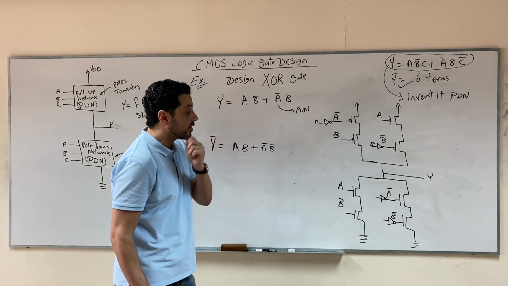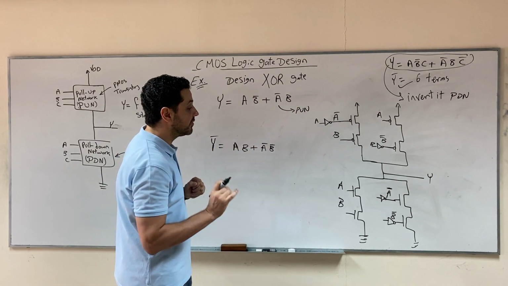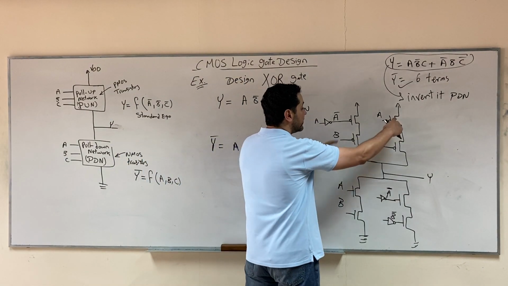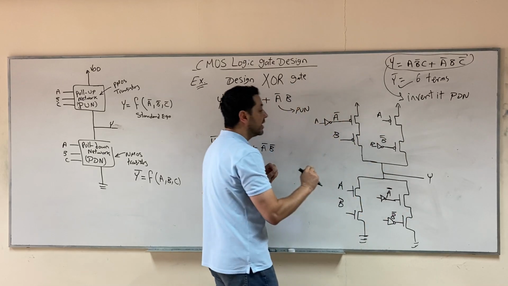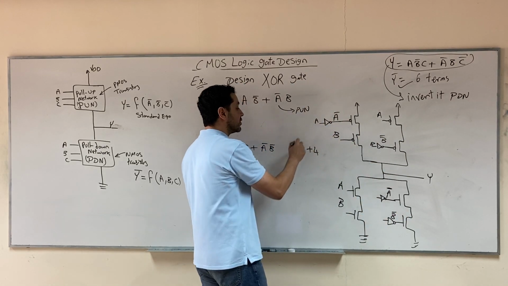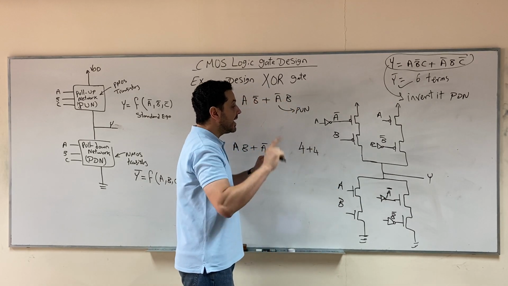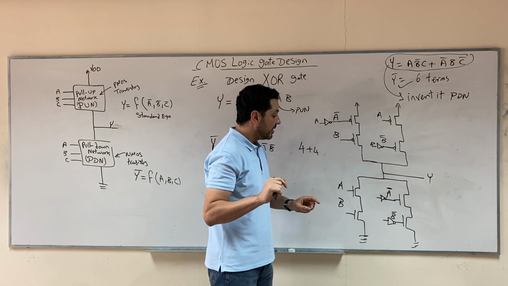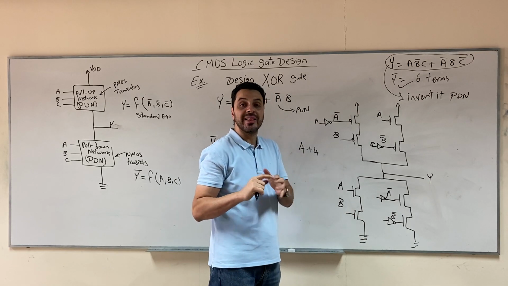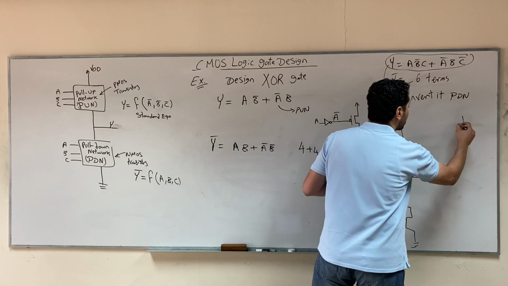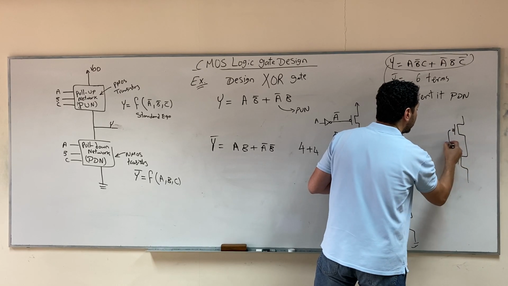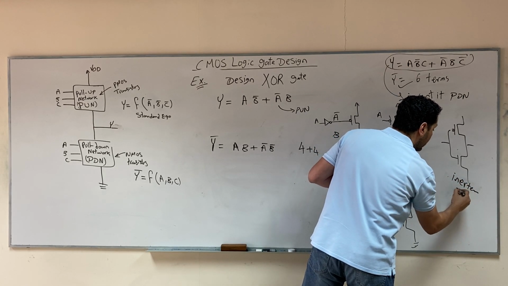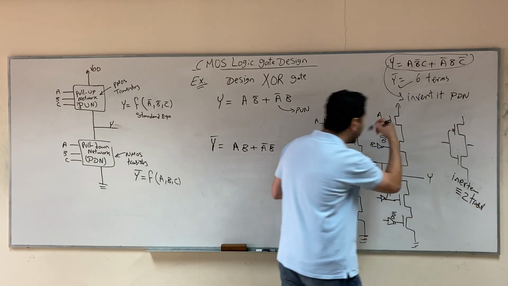So now if we count the number of transistors, and focus with me here because this is very important. If we count the number of transistors in this gate, we'll find 4 transistors in the pull-up network, 4 transistors in the pull-down network. But notice something, that we will need also an inverter to invert the A, an inverter to invert the B, and here also we need to invert the A and B. So we need inverters. Each CMOS inverter consists of two transistors. You remember the CMOS inverter? Each inverter has two transistors.